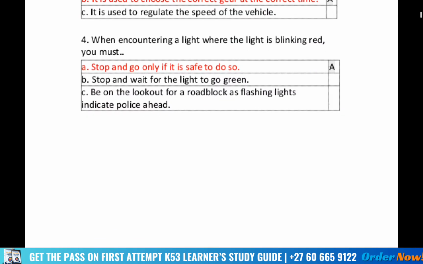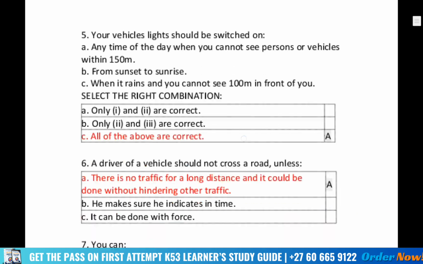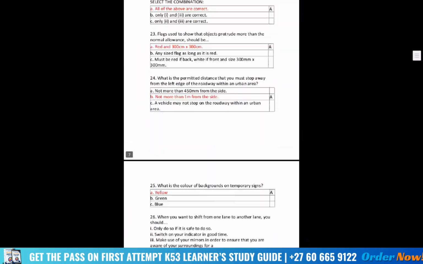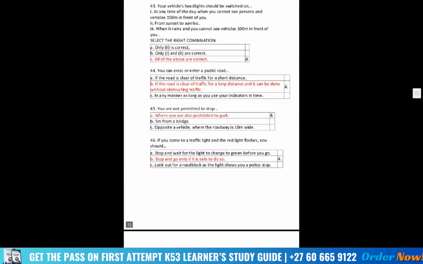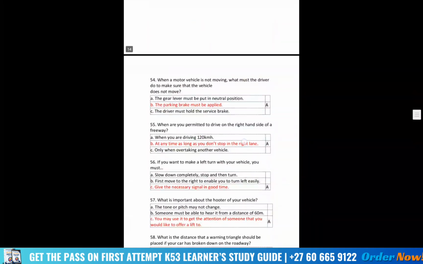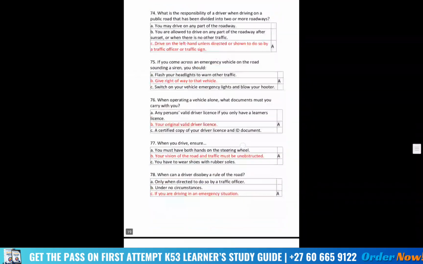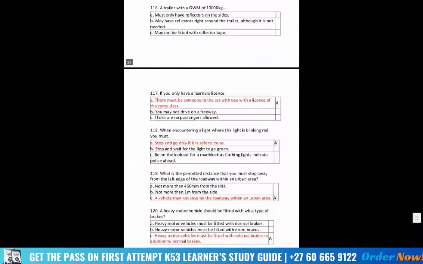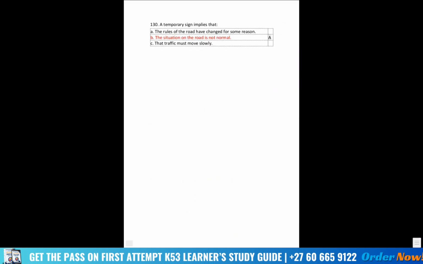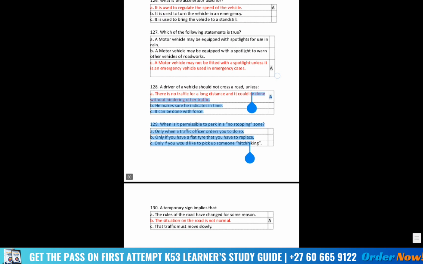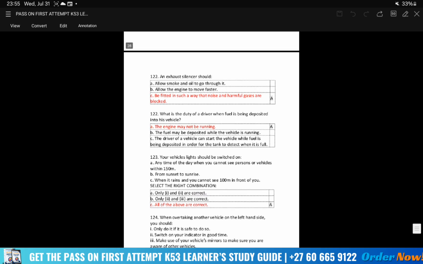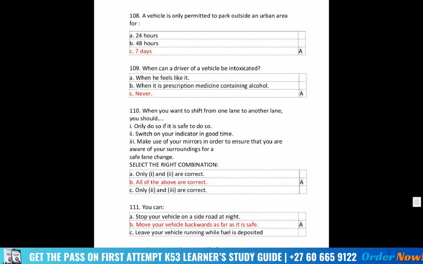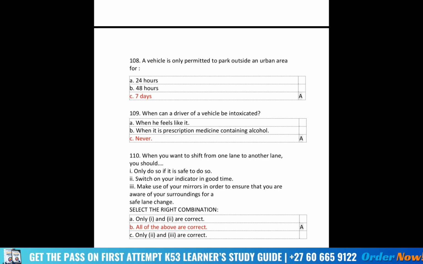So this is a booklet. We are just starting out with this booklet. It has many questions, as you can see here, and I'll try to do some of them in this video. In this video I'll do 10, then in the next video I'll do another 10, until we finish all these questions. You should be able to go and write after you have done all of these questions. You need to know each and every one of them. The booklet is like this: we have a question here, and the one in red is our answer.